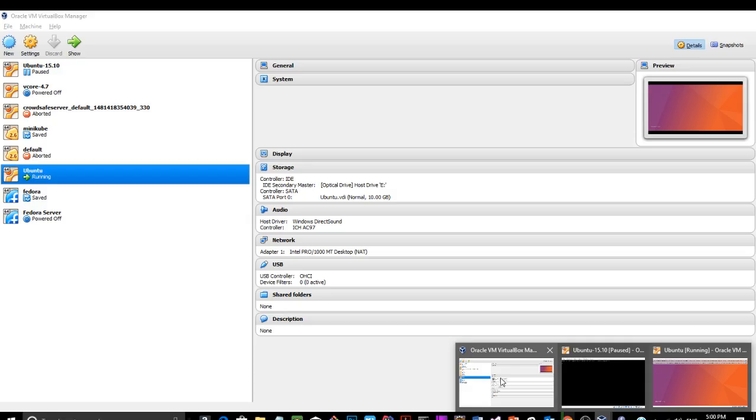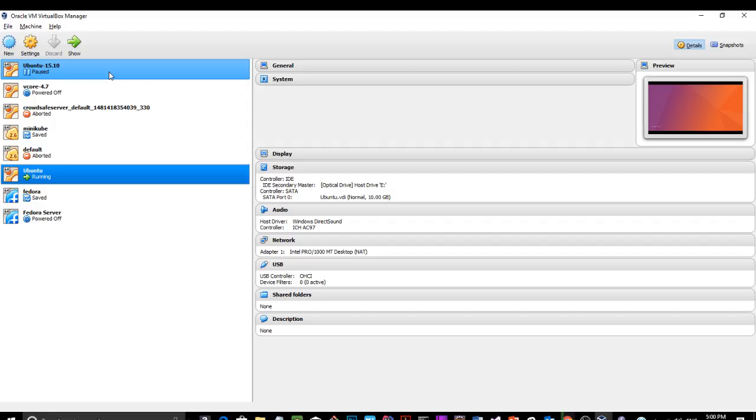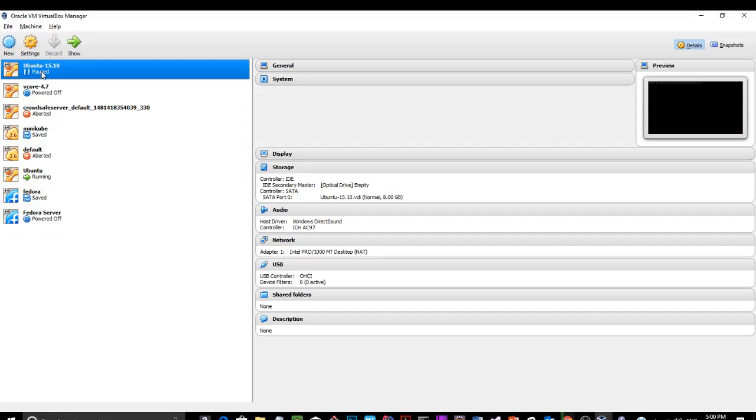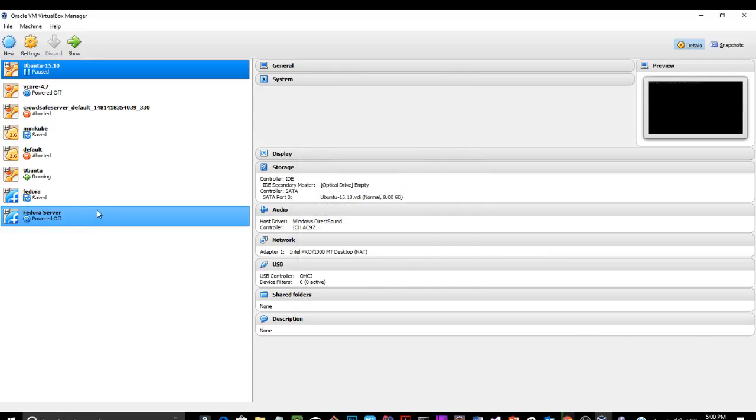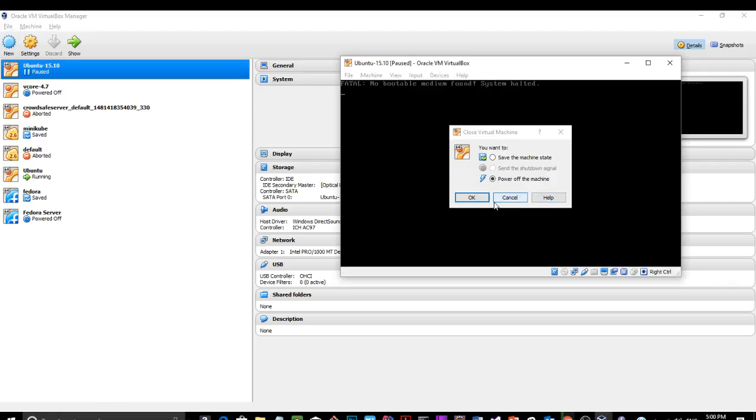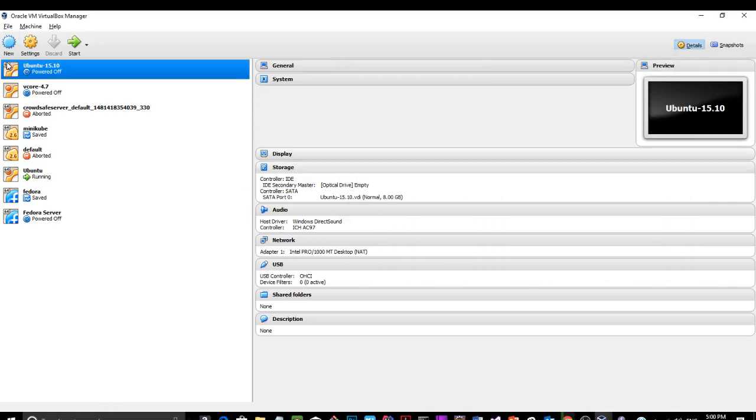So let's repeat one more time, right? Like I said, this is an empty machine once I create it. I can always create a new machine, name it, and go through it. I'm not going to do it, and then you have a new machine like that. When the machine doesn't have an OS, you have the name because I give a name when I create it.